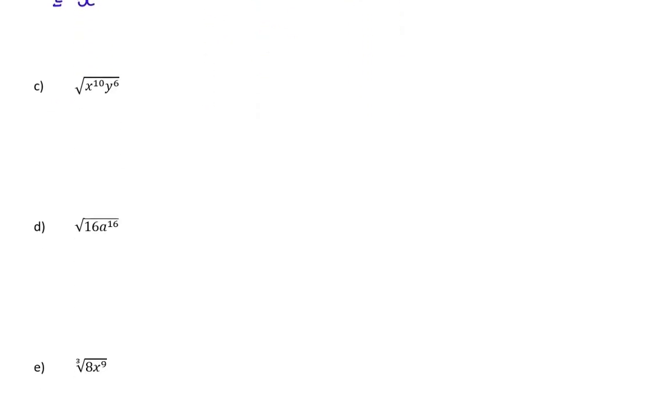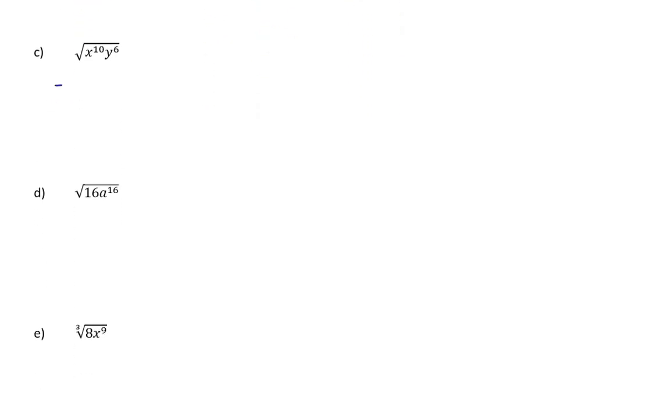Okay, so can we make it a little bit more difficult where we have 2 different factors? So I'm square rooting x to the power of 10 and y to the power of 6. Now, of course, you don't have to write this. If you're answering this in a test, you don't actually have to write that line. I'm just showing you that I'm square rooting both parts. So I'm square rooting x to the power of 10. I have x multiplied by itself 10 times. If I put it into 2 equal parts, there will be x to the power of 5, and 6 y's into 2 equal parts would be y cubed.